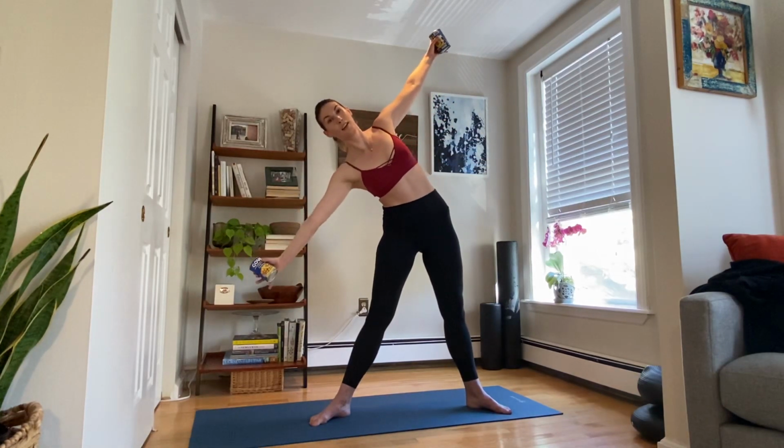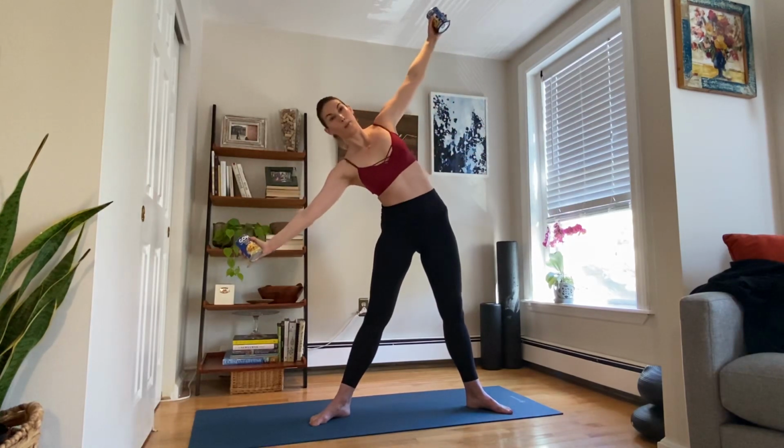Come all the way up, hands come back in, elbows are wide. We're moving over to the left. We side bend, open, and pull in. Where are we moving from? We're moving from that rib cage and the elbows. My shoulders are staying relatively stable. Open, pull in. That's it.